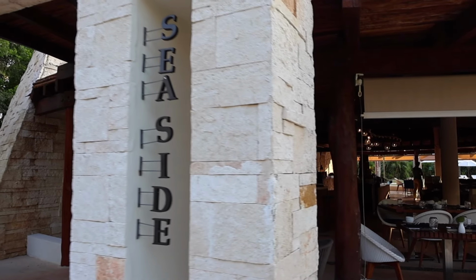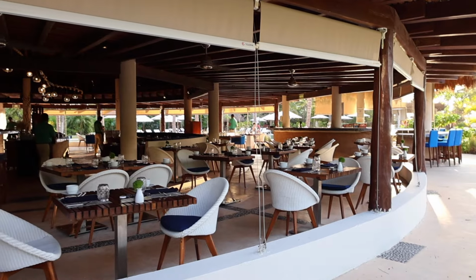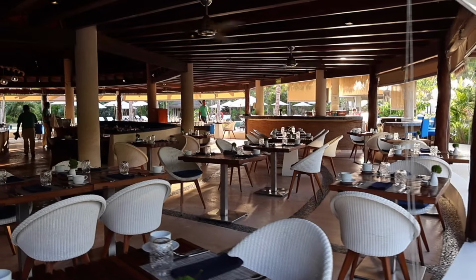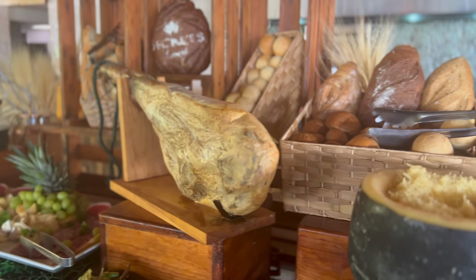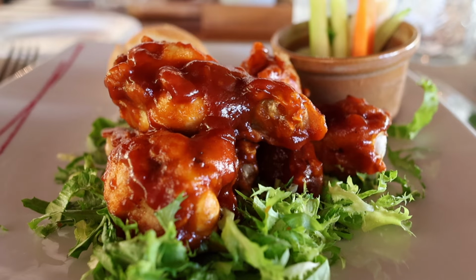Now let's talk about the last of the 9 dining options before we get into some of the miscellaneous stuff and then some of the surprise food that came out at the resort as well. But this dining option is Seaside Grill. It is open for breakfast for preferred club guests only, but then it is open for lunch and dinner for all guests. And this is your more traditional culinary restaurant. They have a little bit of everything. They have a salad bar, they have a number of steak options for dinner. Jenna had some really good fish tacos for lunch. It does have a casual dress code here since it's outdoors, but a good variety of food options across breakfast, lunch, and dinner.